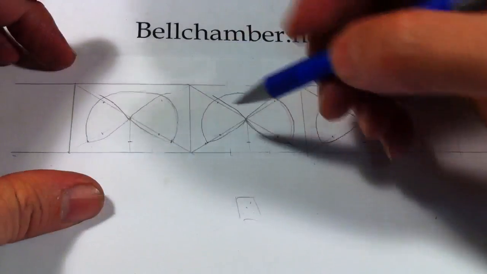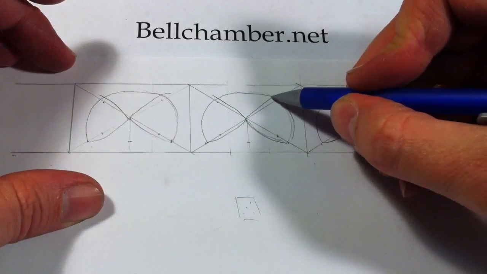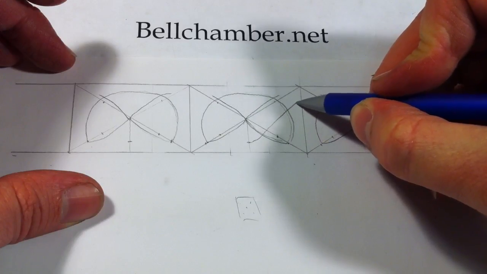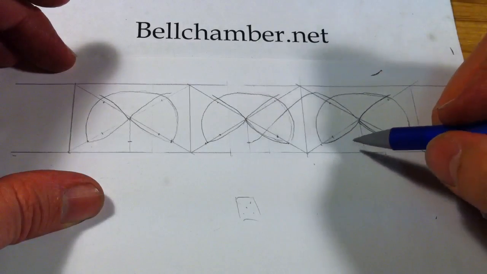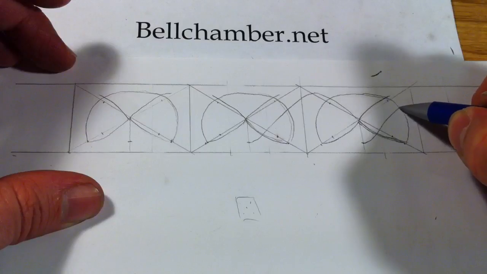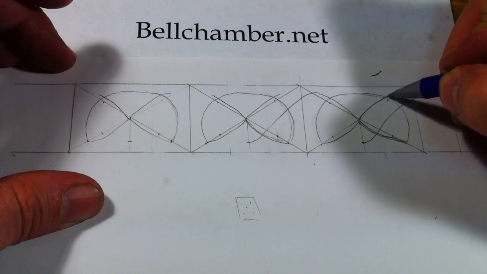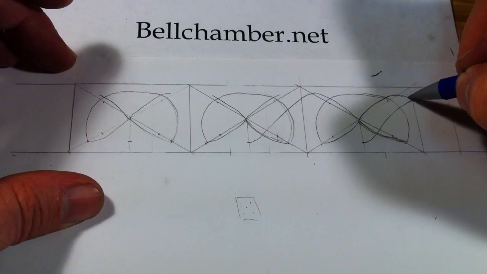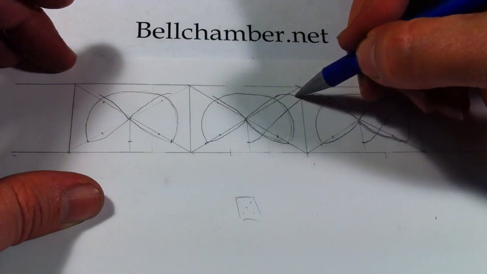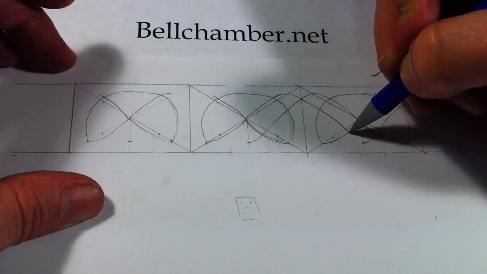Basically following the contours of this one, it goes up here and meets there. This one would do the same. So, you want to follow that contour and then have it cross out there. This line here is going to cross this one here, so give it a nice curve like that and have this follow this contour slightly and meet right there.